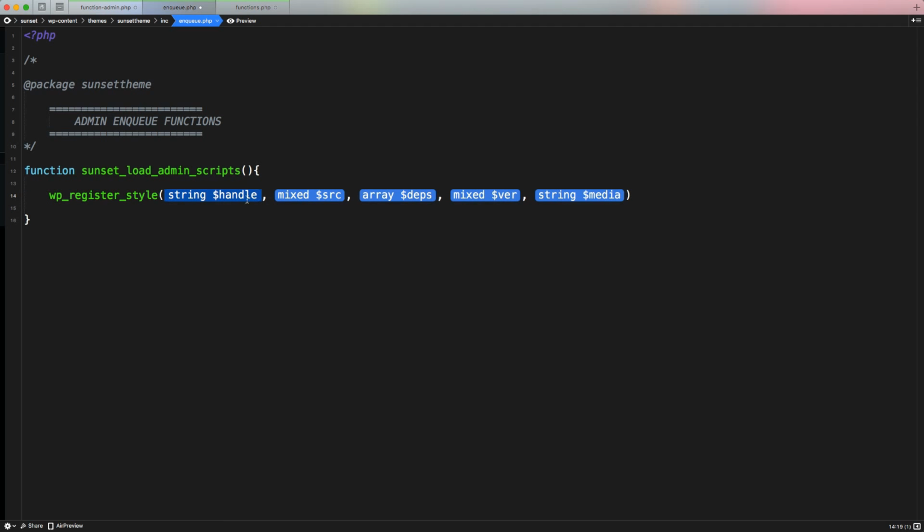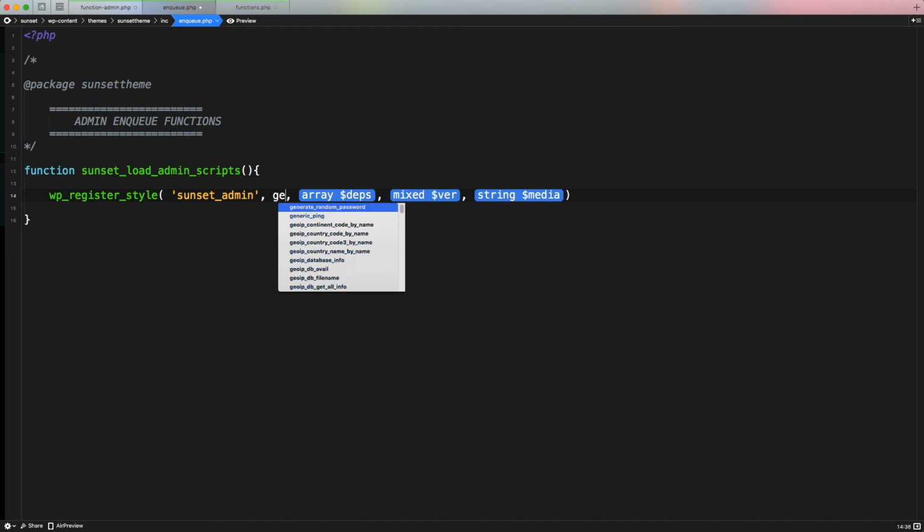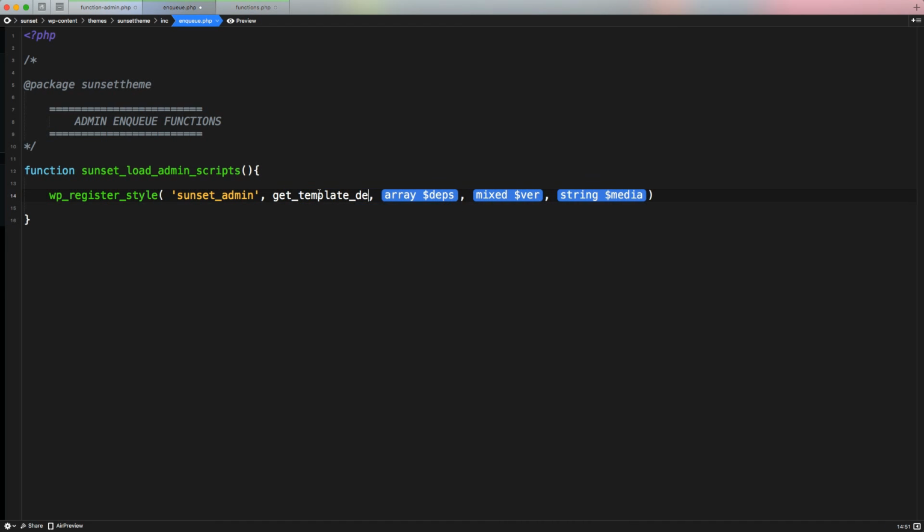And inside here we have our string handler that is going to be sunset admin. Here we have the location of our file, and in my case it's going to be get_template_directory_uri. This function, if you don't already know, is going to point to the actual directory where our theme, our template, is.